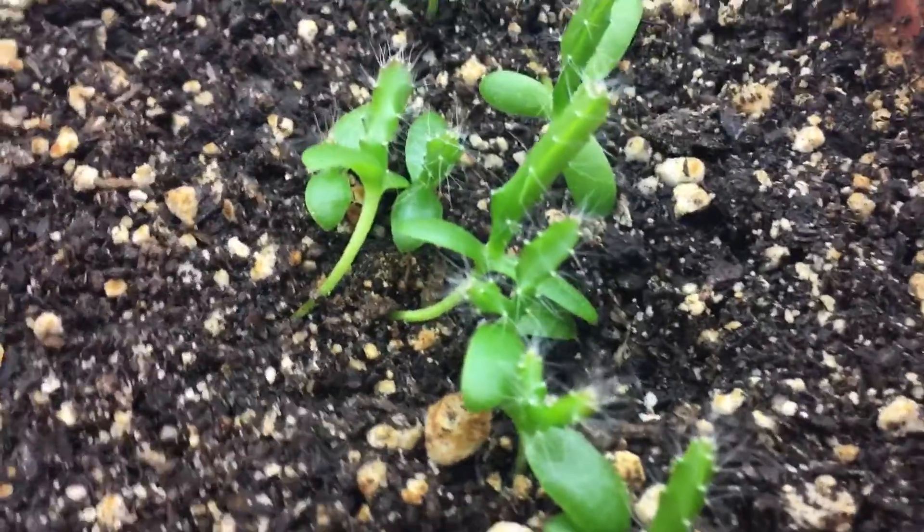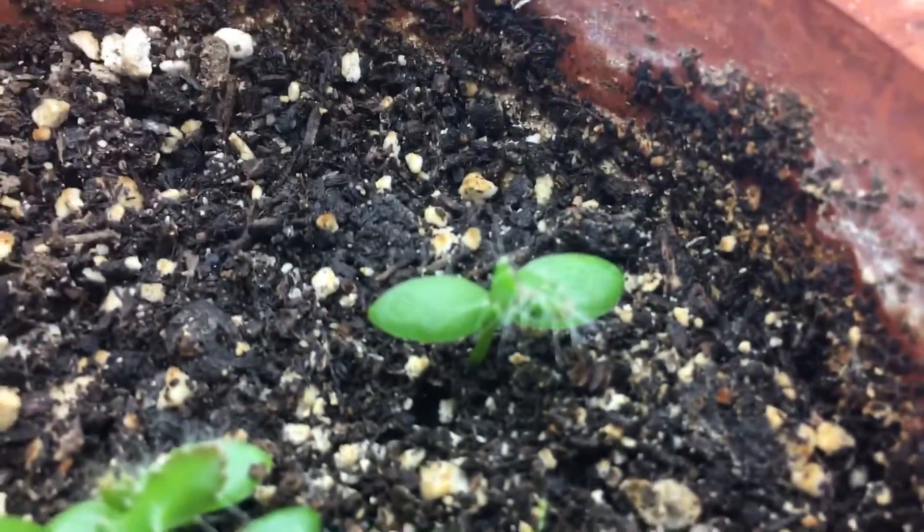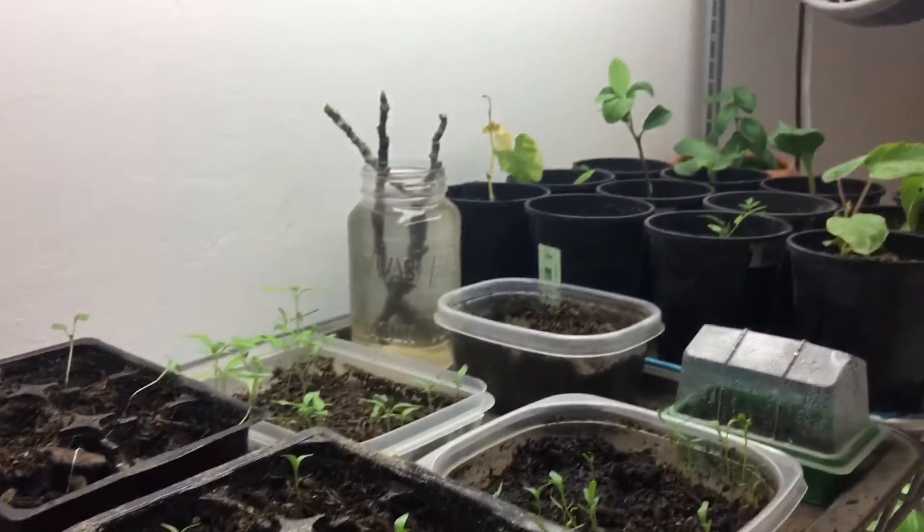My pitaya — my dragon fruit — are doing very very nicely. A couple of these have double heads, which is kind of cool, like this guy right here and this one over here also has a double head. That's kind of everything going on right here. Now that I have this open space on the bottom, I can actually go ahead and start germinating a couple of other things as well, so I might do that.